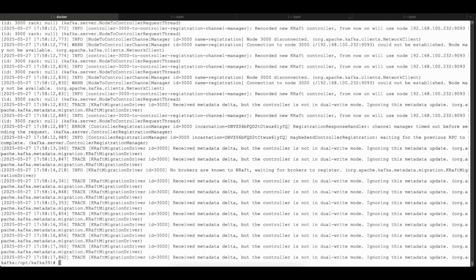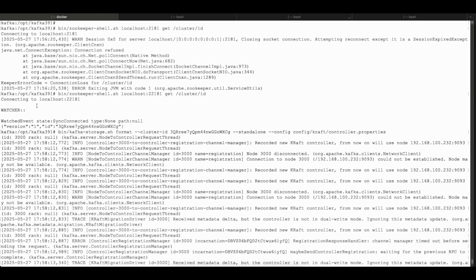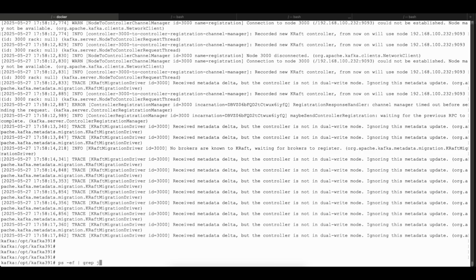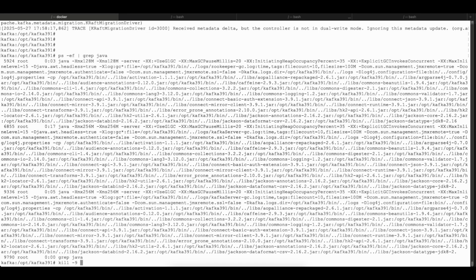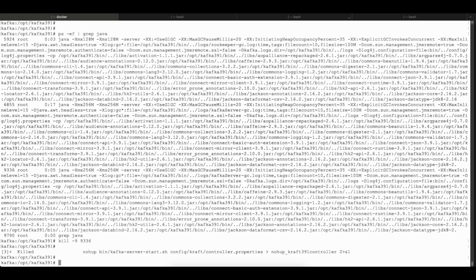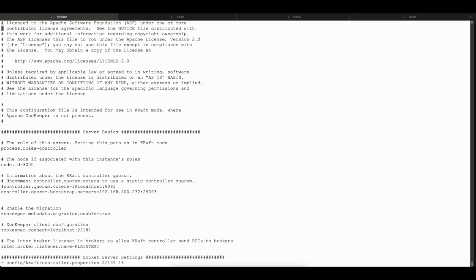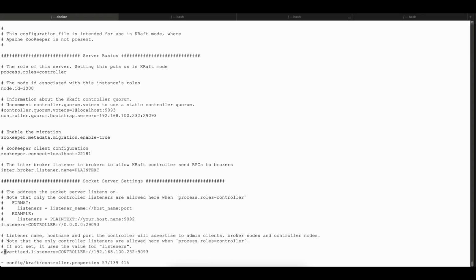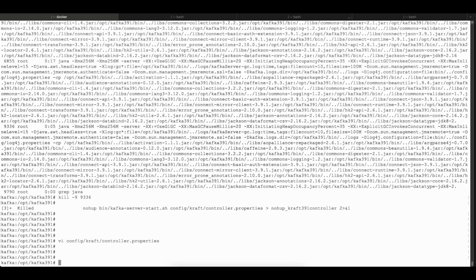Let me validate that again. It seems something is wrong in the raft controller configuration. 29093, yeah, advertised here. So let me validate with a simple thing.